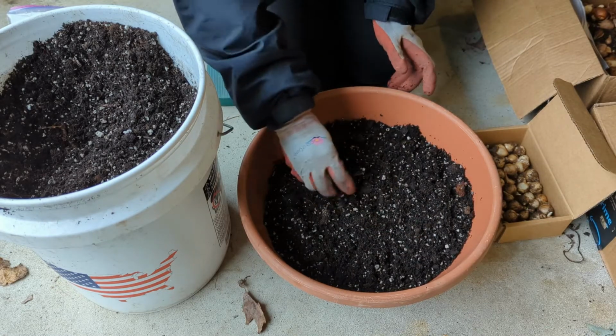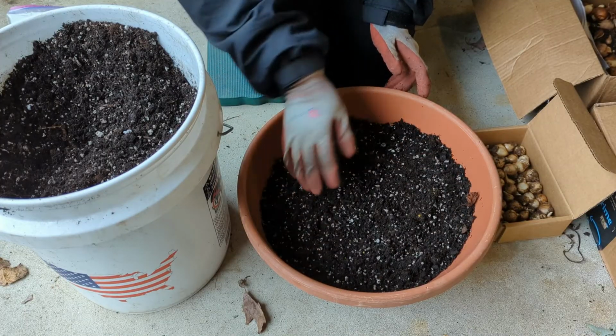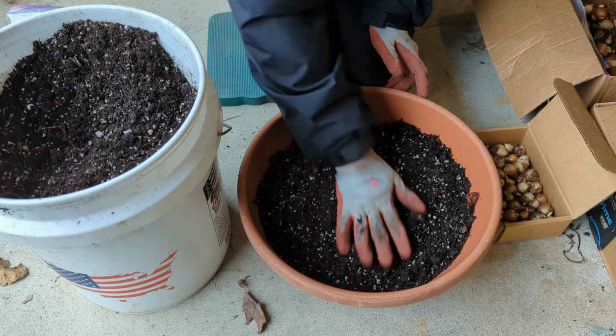There are some clumps in there. I'm just removing the clumps. I'm just trying to make it the best possible situation for these little bulbs.